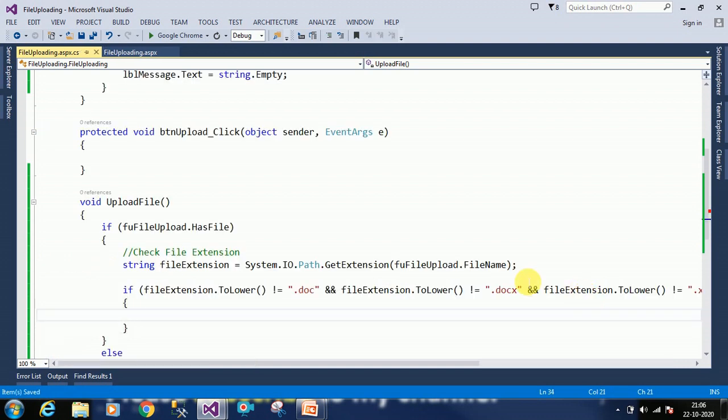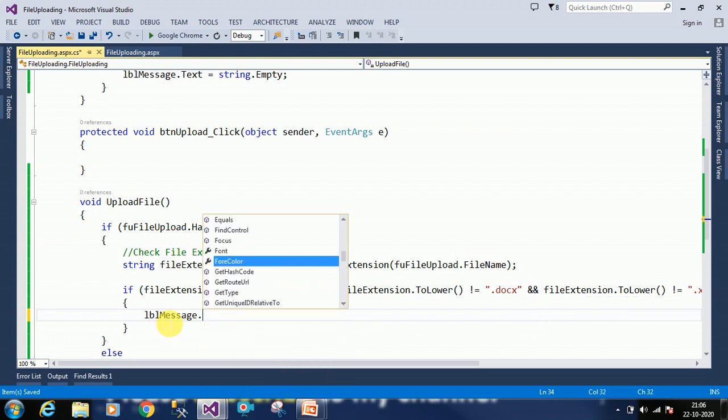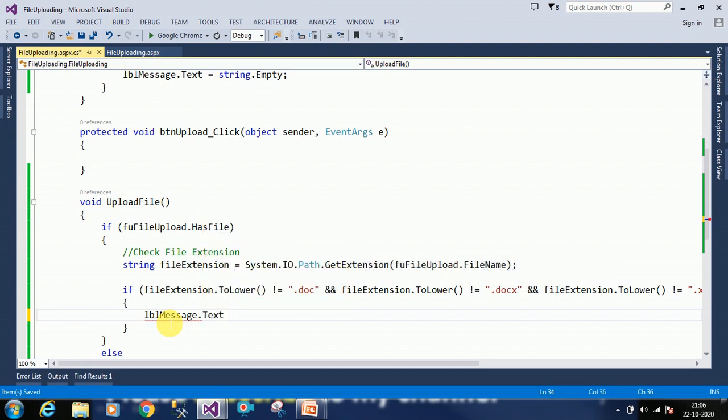Suppose file is not a doc file or docx, xls or xlsx, then we have to display the message here. Text: files with .doc, .docx, .xls and .xlsx only allowed.